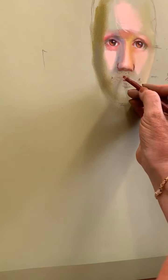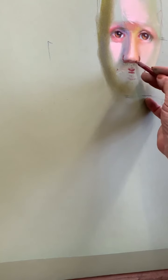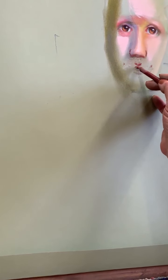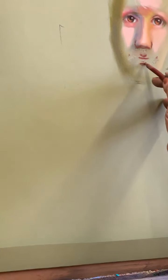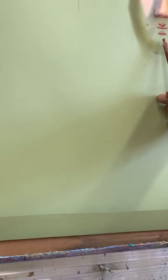So the next thing I'm going to do, I got the V, which represents what's below the lip. Now I can round it just a little bit. And then this is where I'm going to put the bottom lip right here. Okay? So when I get that, and it represents the flatness of the bottom of the center of that bottom lip, all I have to do to make a mouth is connect my dots from there.